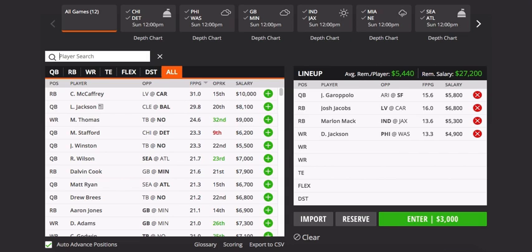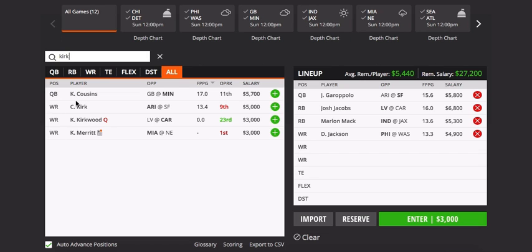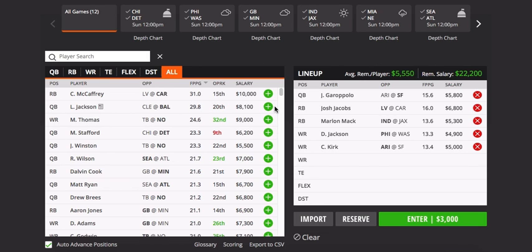All right, next up, I'm going to go Christian Kirk. Now, I know you're all thinking immediately, like, what? DeAndre Hopkins is there. That is great for Christian Kirk. Thank you for DeAndre Hopkins going to Arizona. Like I said, I love Garoppolo, and I'm going to show you who I'm pairing him with soon.